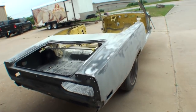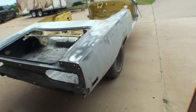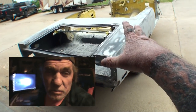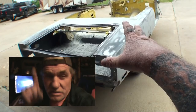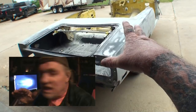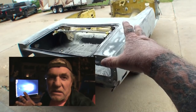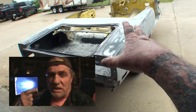If I'm painting this car, I'm the one that's going to get blamed for it because I'm the one that did the final job to it. And that right there, that's the real story. That's the real action. I'm the last person that worked on it. No matter what anybody else did to it, I'm the guy that painted it, color sanded, buffed it, everything. So it doesn't matter what's wrong with it, I'm the one that's going to get blamed for it.